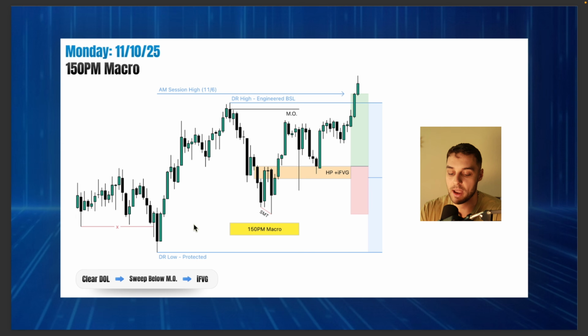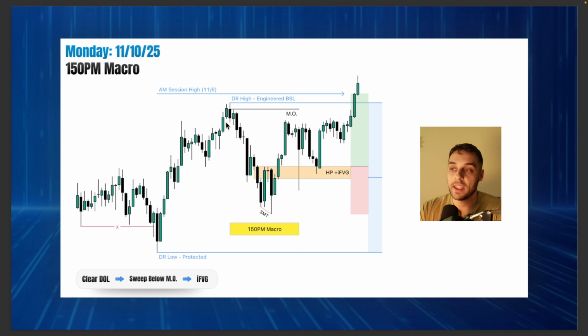Okay, so if we come into this macro with that understanding, not only in what's more likely to happen, but what we want to look for as a trader with the macro power of 3 model, we want to see price continue below macro open. Now, this is running this internal sell side here, this low, this low, this low additionally, ultimately this low as well. So it's meeting that aspect of the checklist, clear draw on liquidity. We have that, sweeps below macro open, okay, and it's returning to a discount.